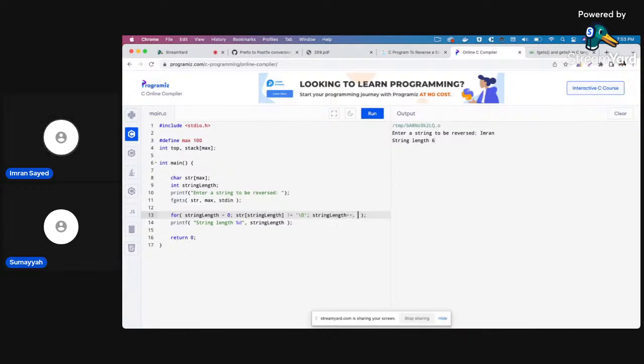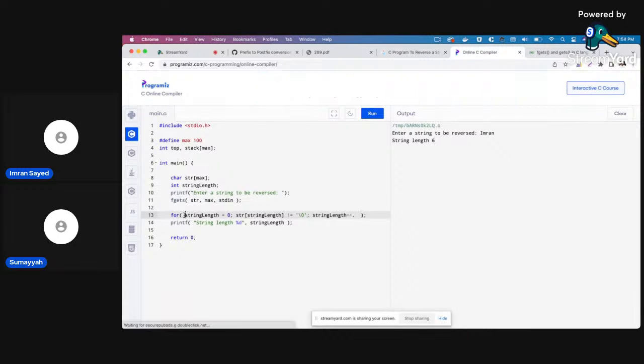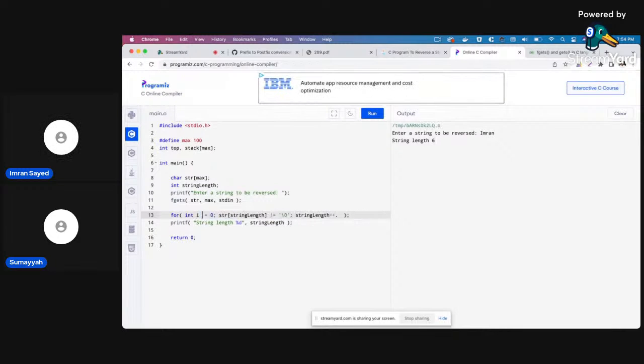Another solution is this: hold two variables. Can I do it like that?